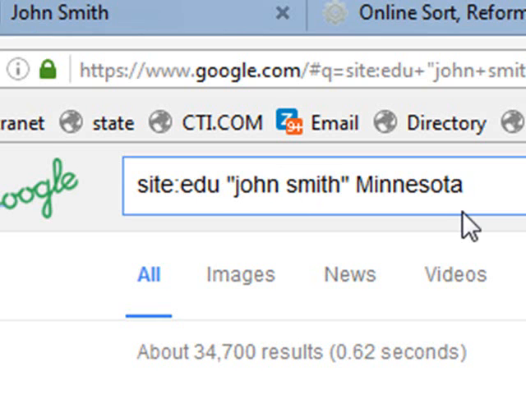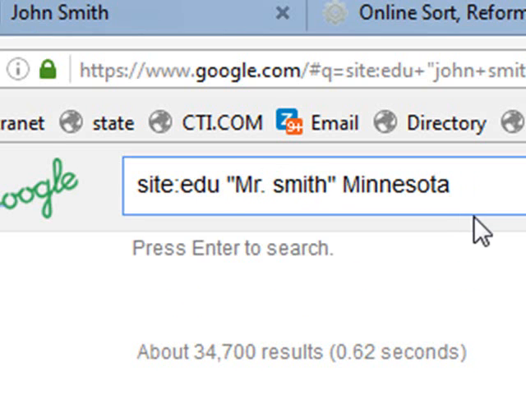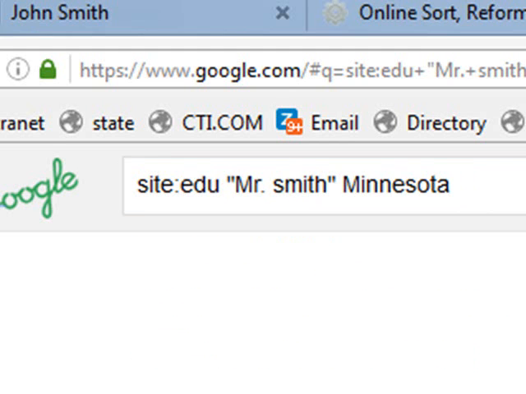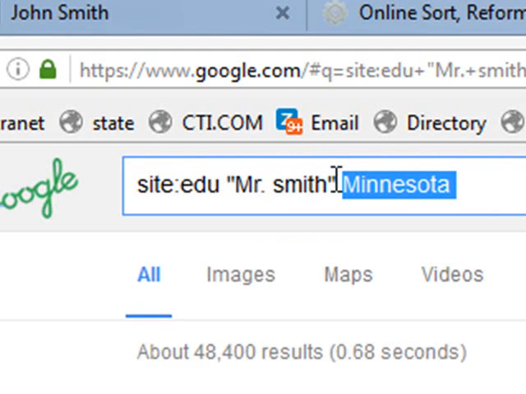or you want to think about the landing page too. You might even put Mr. Smith or something of that nature, and then you might drill down by putting city or state. I mean, hopefully you can use your imagination, and this will take you far. So that's that trick. It works with edus, orgs, govs, whatever the ending of the website is. So let's move on to the last thing.